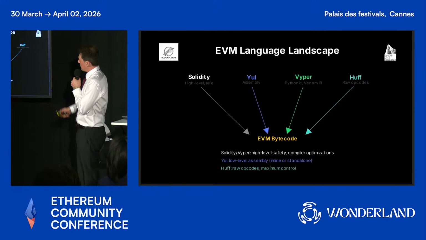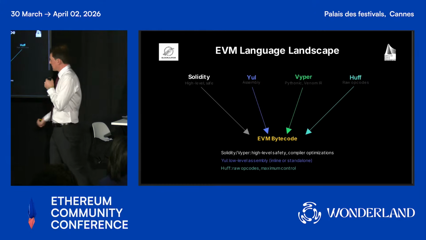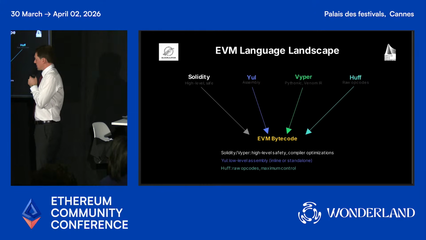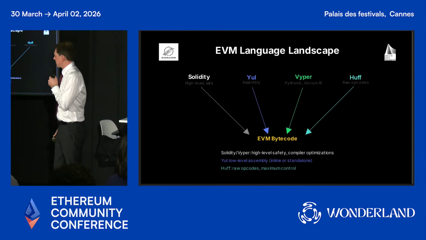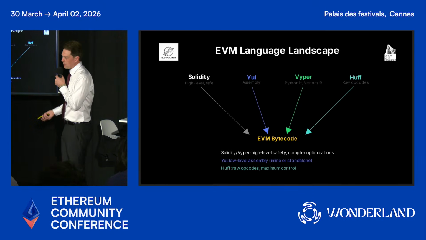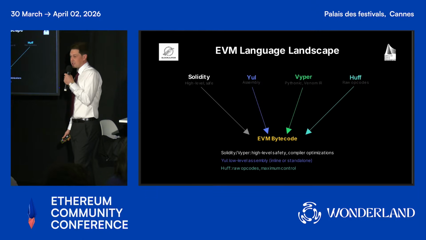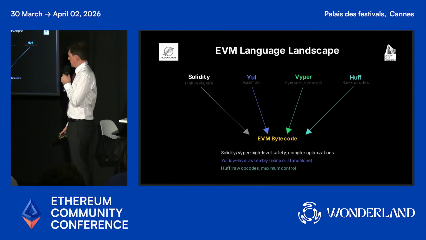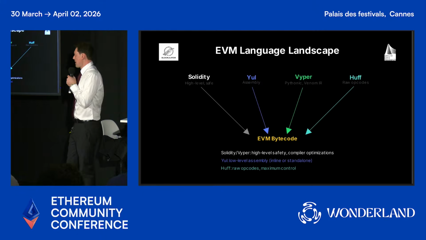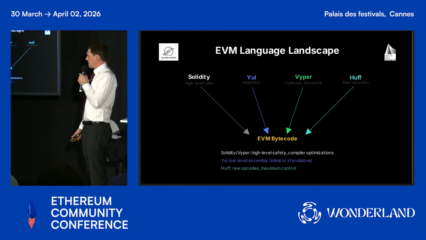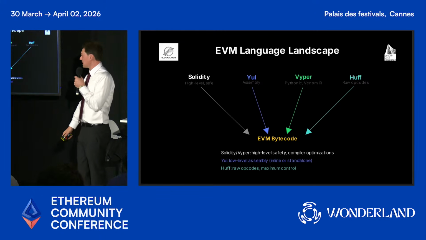So I know that there's other ways of targeting the EVM, but these are the main ones that I know about. Everybody's heard of Solidity. This is JS-like. I don't know why you would do that to a language. It's considered very high level. It's very capable. The bytecodes are pretty large. So this is really bad for doing math. You can use Yul, which is an assembler language that inlines in Solidity, or you can stand by itself. Many people are quite happy with this. It seems really powerful. I've never used it.